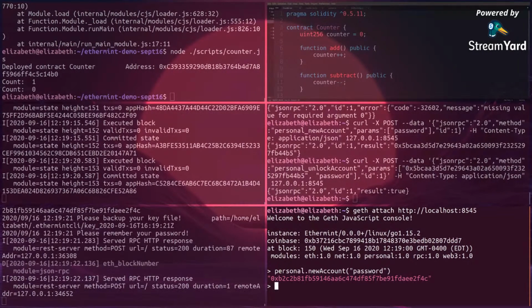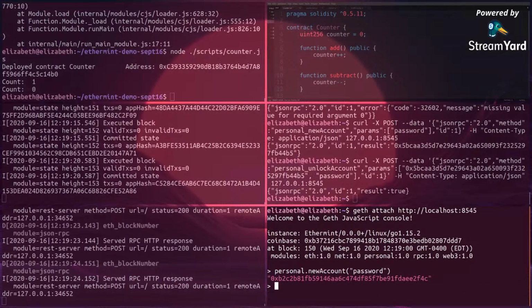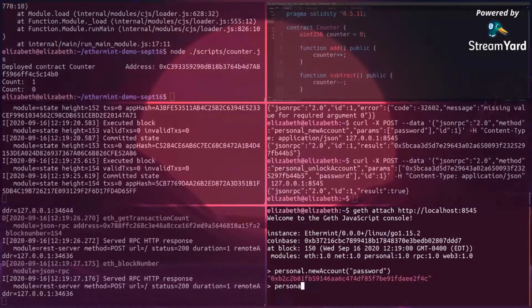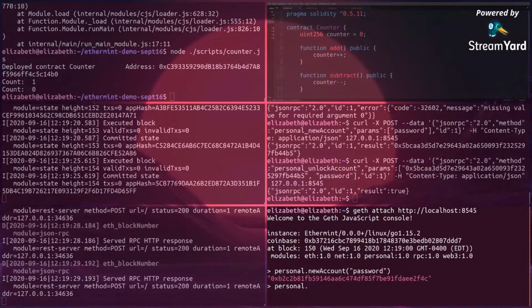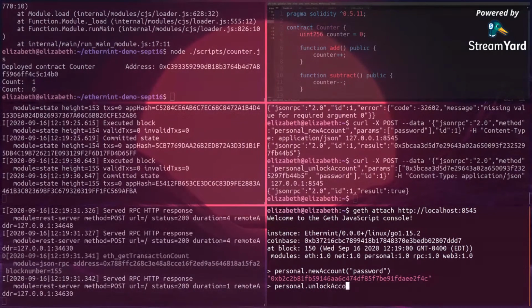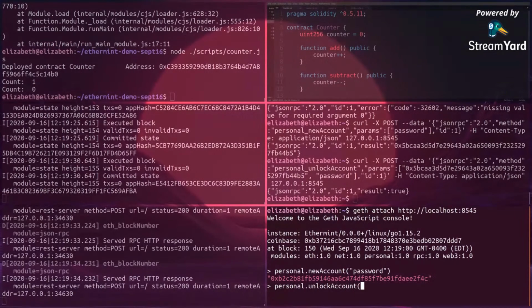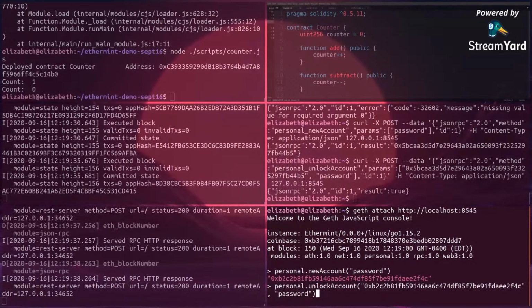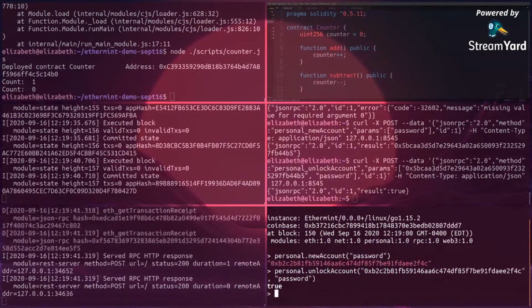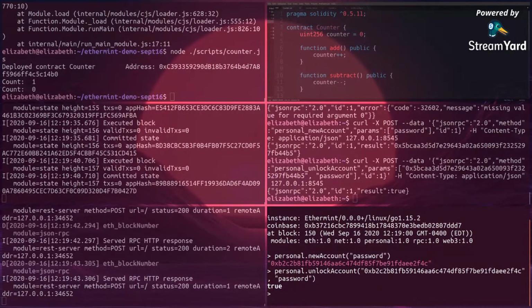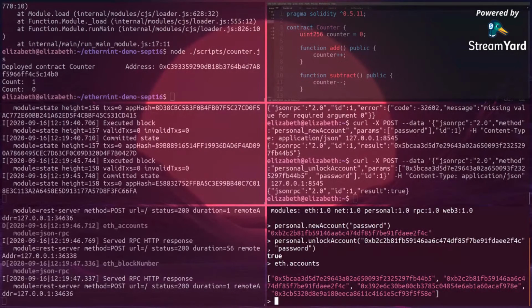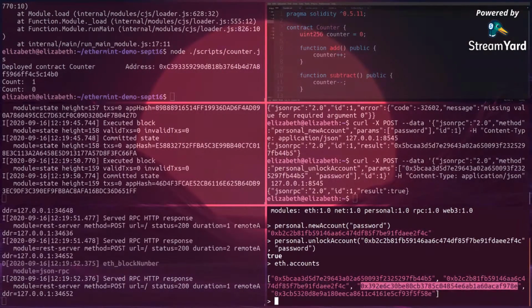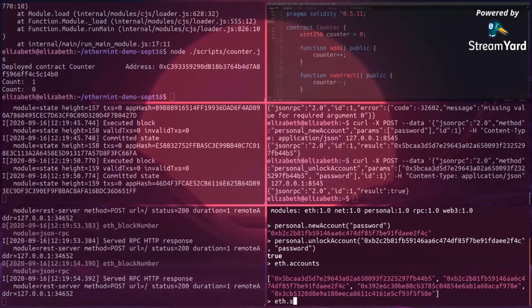Yeah, so Geth does provide it actually, so that's a bit nicer than having to curl everything. Okay, so yeah, you can use this to make new accounts. And yeah, so I unlocked it, and then eth.accounts, and then I should be able to send. So I'll send some ETH from, I think this one was my original, and I'll send it to my new account.